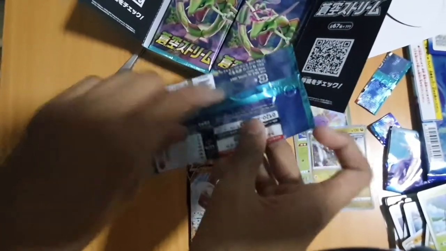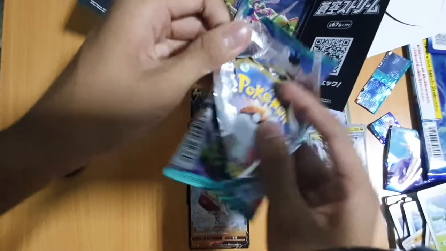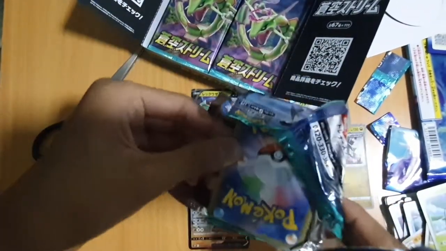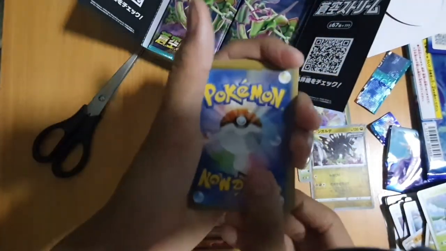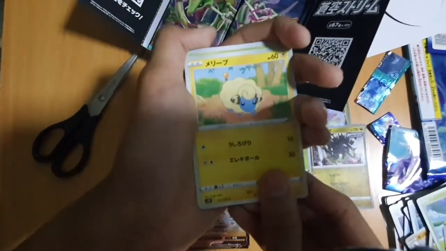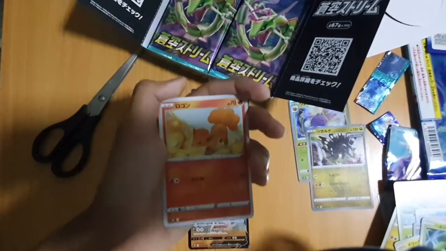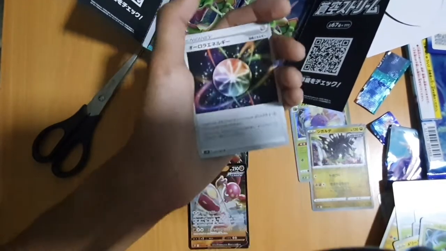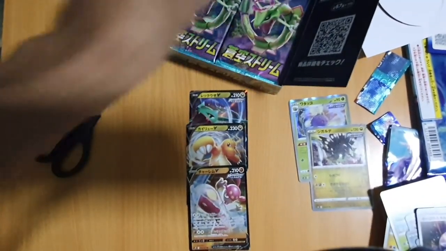Alright. Come on. I need a VMAX. Give me a VMAX card. Come on. Every time I really wanna see that. Go. Yeah. On to the next one. Please be good. Please be good. Come on. And onto front. And. Wishiwashi. Skiploom. Four picks. And come on. Alright. Next one.